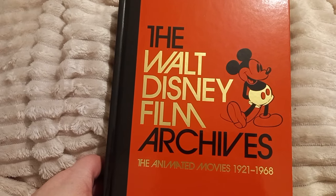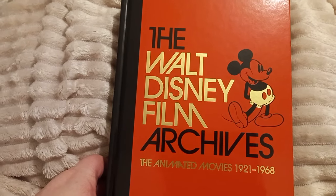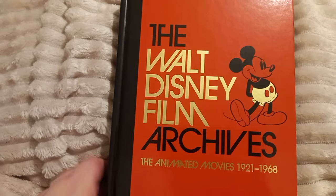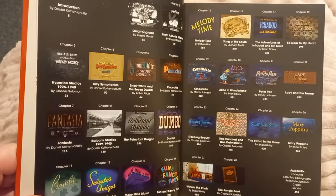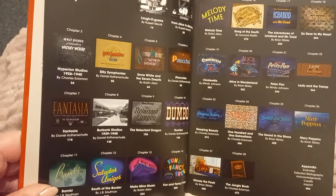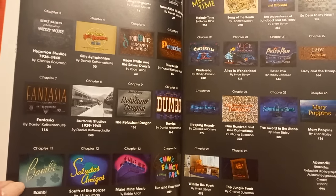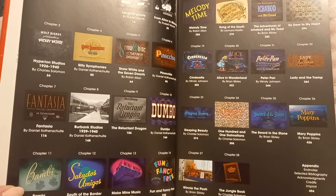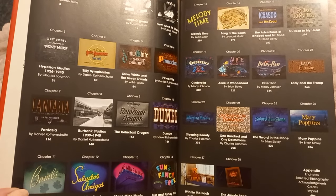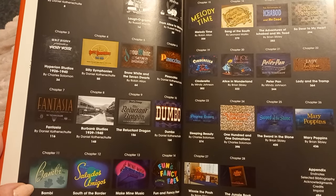Despite the fact that I've read many Disney books at this point, I actually learned several things throughout this, so I was really satisfied with that. How amazing is this contents page? I've never seen a contents page like that. One that I found particularly interesting was Mary Poppins — it's one of my favourite films of all time, so I thought what can this teach me? But actually there were some really interesting insights and great quotes, and a lot of information about Walt Disney and how he came to acquire various rights to different films. It's just an absolute delight to read.